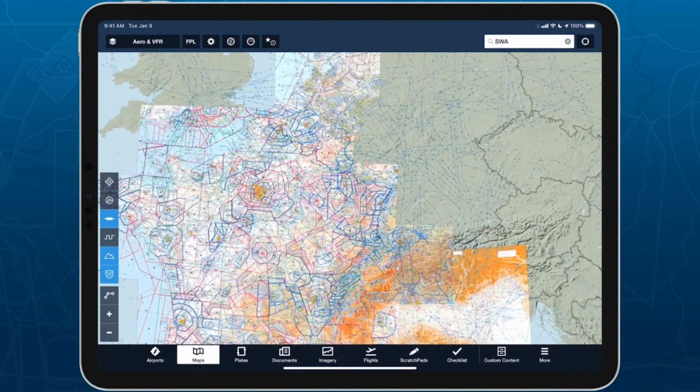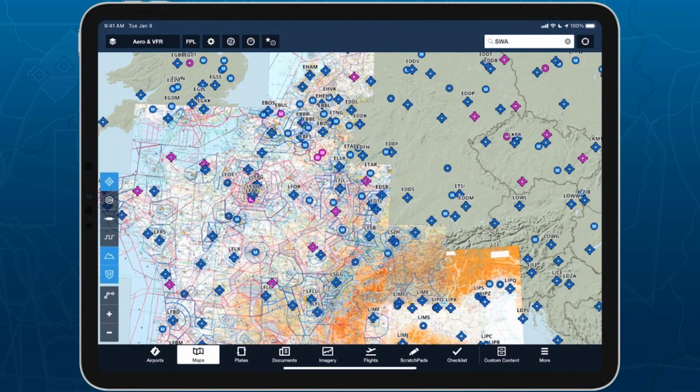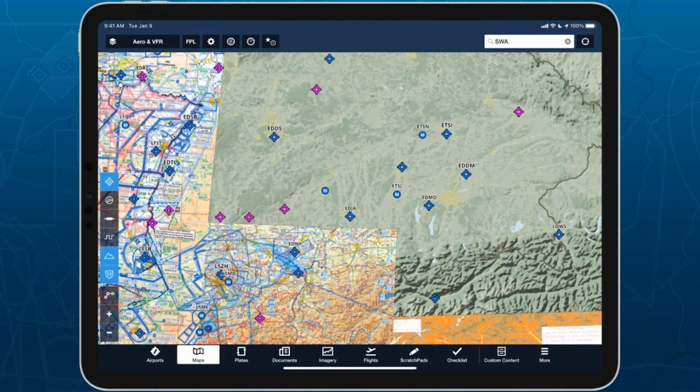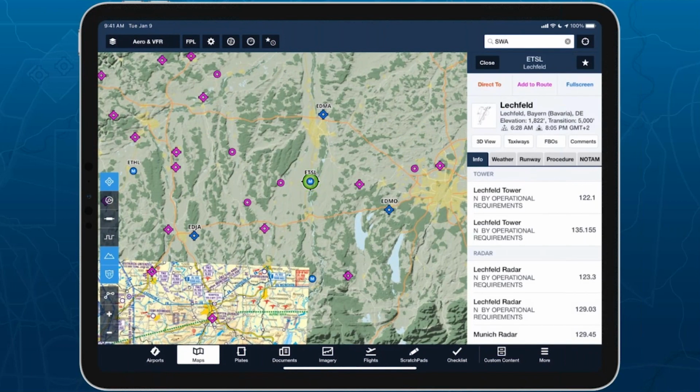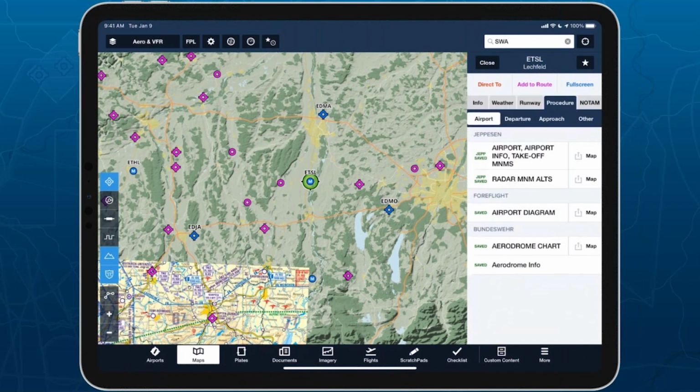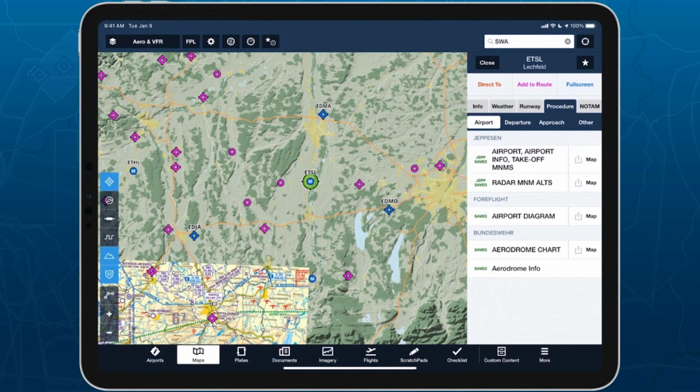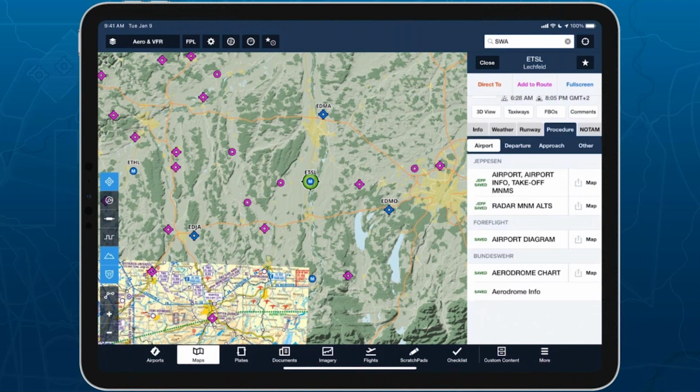And the one other thing we did for Germany, if I go look at one of these military airports, we added these new procedures. They're under the Bundeswehr heading down there. And so these are our military procedures, but they are publicly available. They're not classified or anything. So we just pull these from their location online and we can display them in ForeFlight.